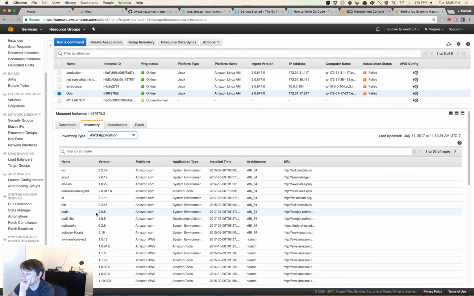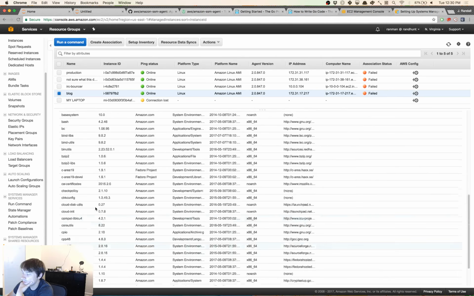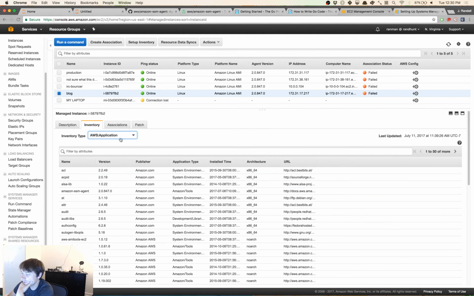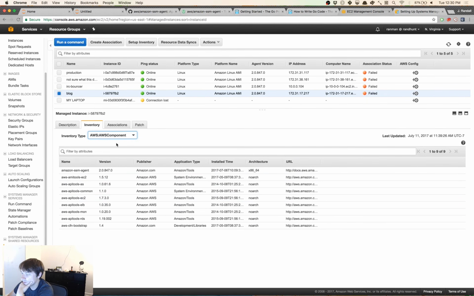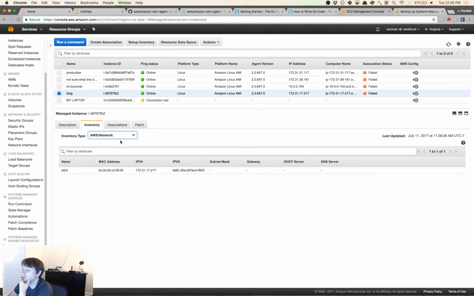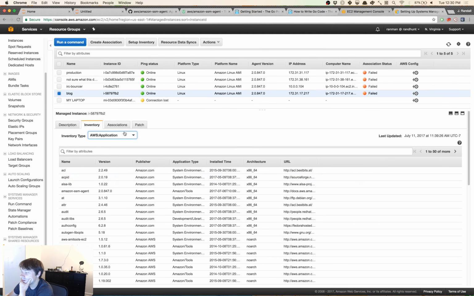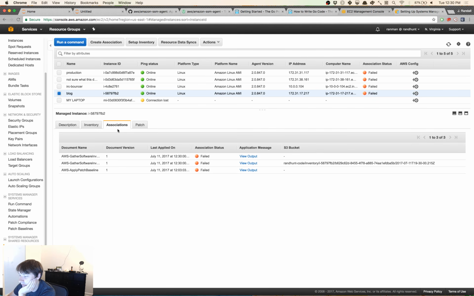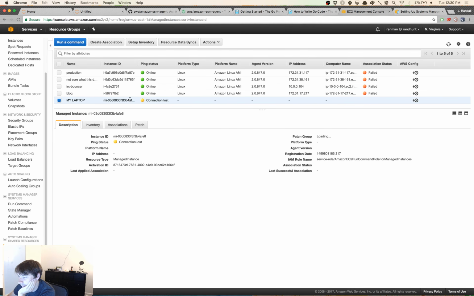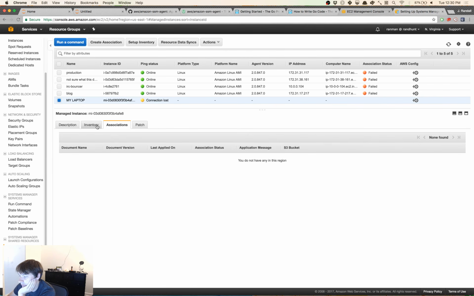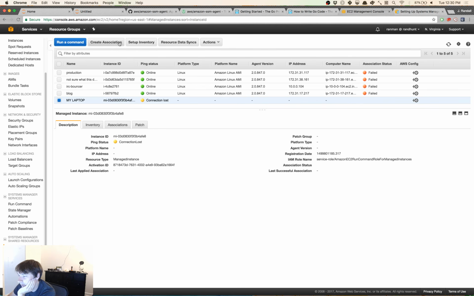Oh, yeah, so this is the inventory that I was talking about earlier. We didn't fully cover it, but this will show you all the different things that you have installed on your machines. There's another really great blog post about how you can use this to generate a whole history of things that are happening within your instances, and you can visualize that in something like QuickSight. But I really just want this connection to work. That would make my day.